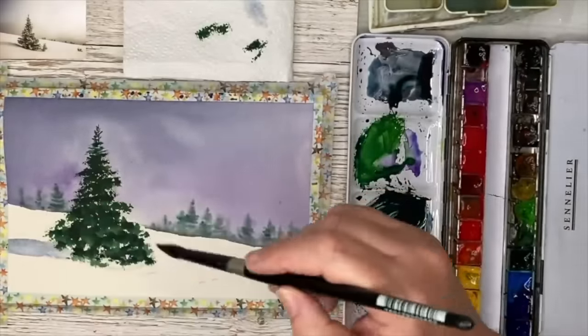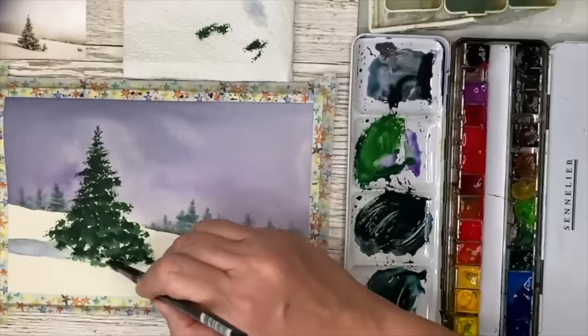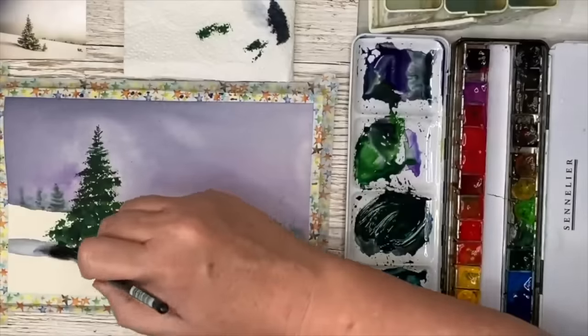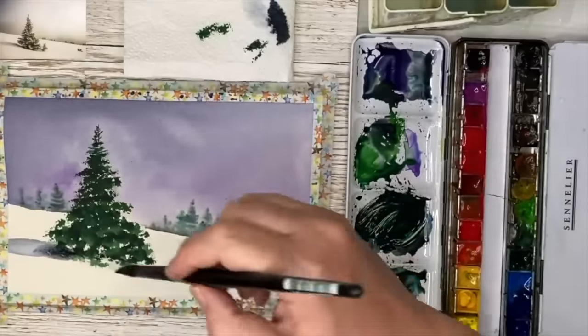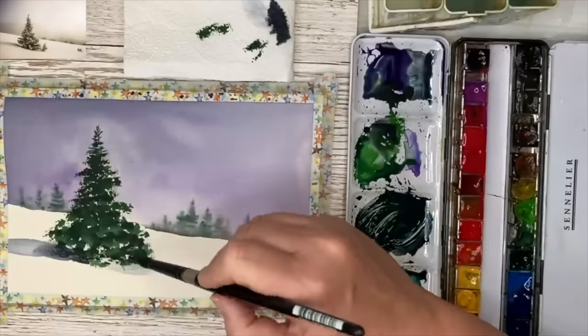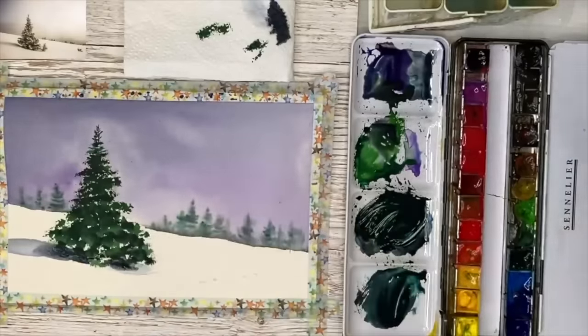So I'm painting this wet on dry with my size 10 brush. I'm just adding a little bit more dark just underneath the tree there to the left, just a little bit of a stronger cast shadow, adding a little bit more of the Payne's grey, painting damp into damp directly under the tree.